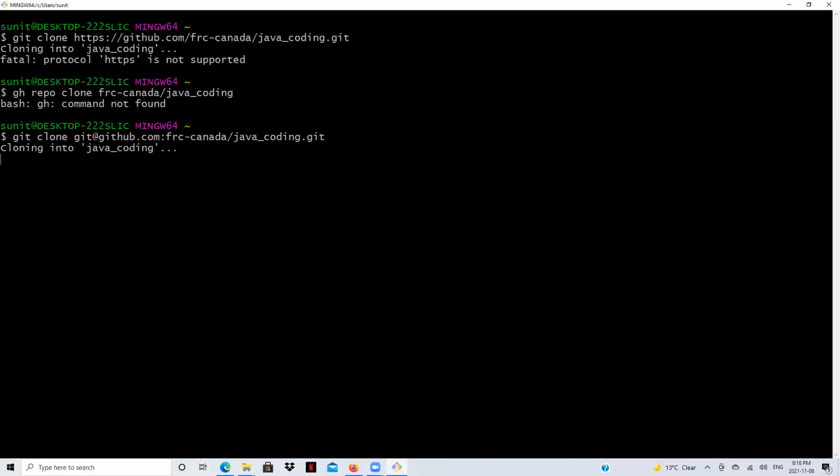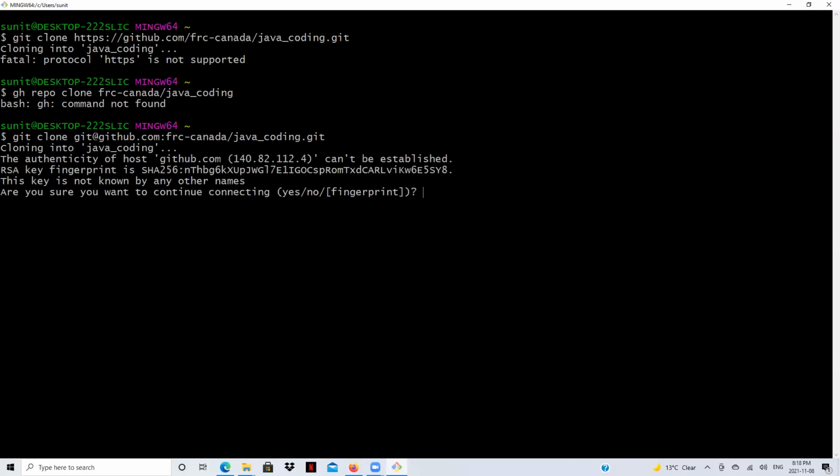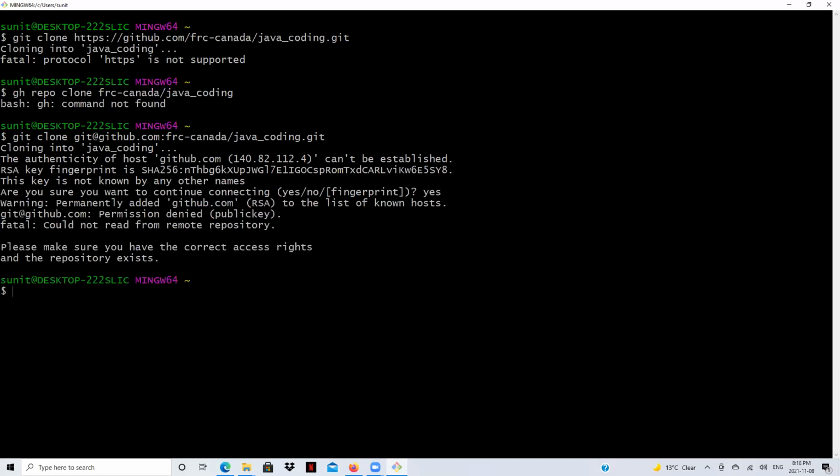Oh, it is working. Okay, nice. Cloning into Java coding. Now there's a little security feature. It's basically saying there's a security connection on this file. It's using like secure shell, SSH. And you have to continue connecting with a yes. And its permission is denied. That's what I was suspicious of. I have to set up this computer with a special key like I did last week. And so maybe in the meantime, I will do that. Or in another session, we'll have a chance to do that.